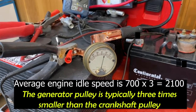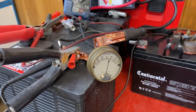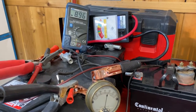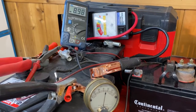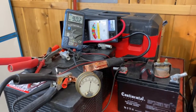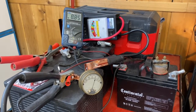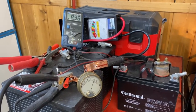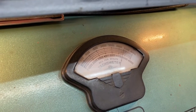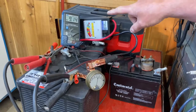Now we get our speed up. The amp meter settles down — we're getting a good charge, voltage is right about 8.8 to 9 volts. I've got this set up so we can put a load on it. The charge is fine, building the battery back up. Speed is just over 3000, so that's not much above idle on the car. Working good — set point is coming in at just a little over 9 volts.